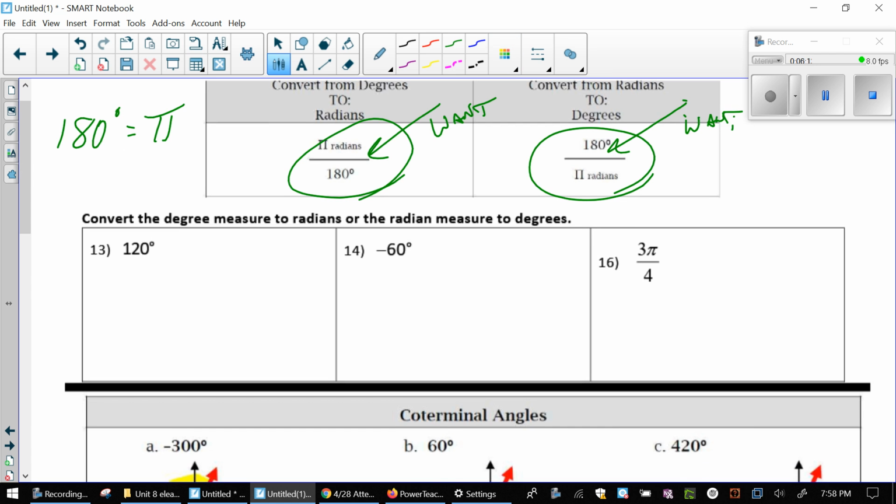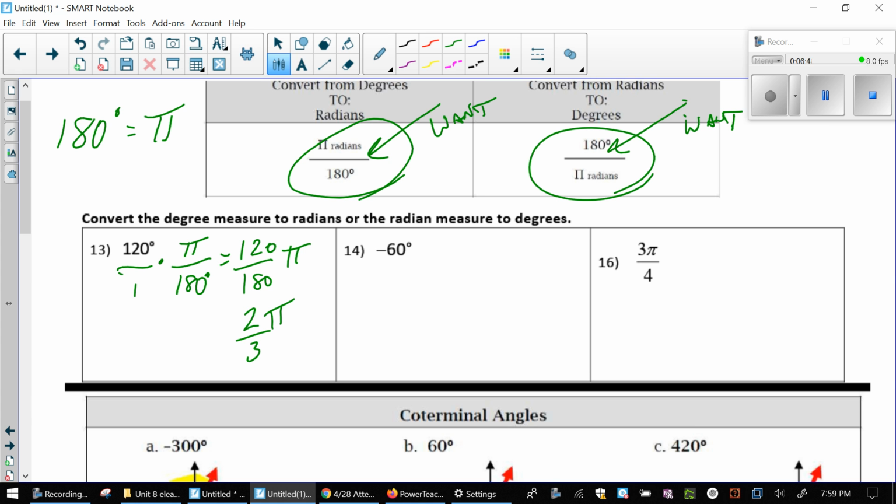All right, so check this out. I start with degrees. I want radians. Radians goes on the top. Degrees goes on the bottom. It's always pi and 180. So all we do is we multiply those things. And really, all you have to do mathematically is take that 120, divide it by 180, and stick a pi next to it. So simplify that, and let's see what we get. So that's just 2/3 pi, or 2 pi over 3.